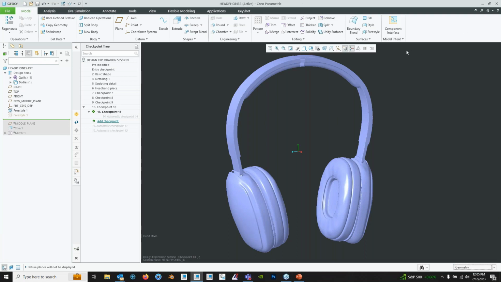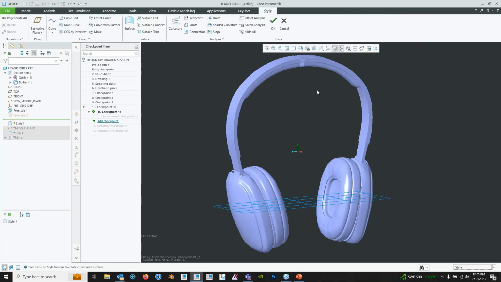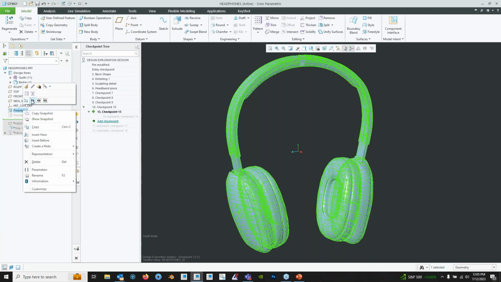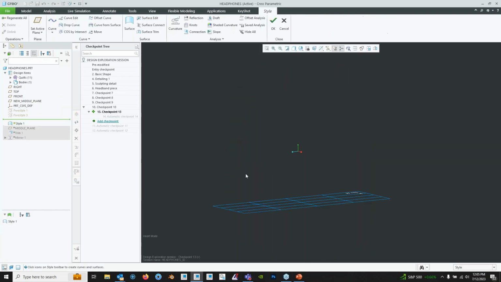What this does, I'll just go into this here using the style tool. So style right here. Again, if you don't have this style tool in here, it means you don't have that extension. I'm gonna hide this one. So in here, it works a little bit differently.